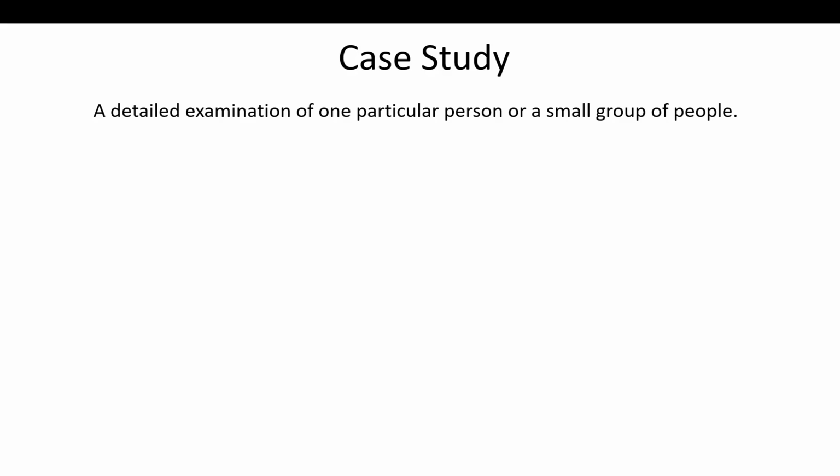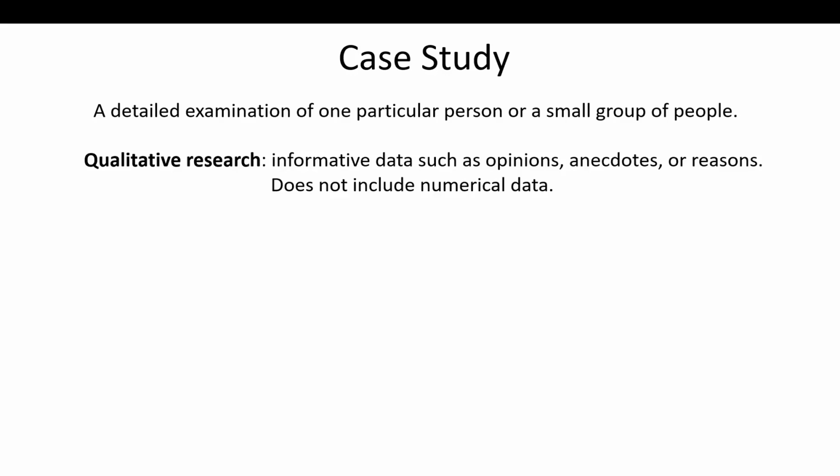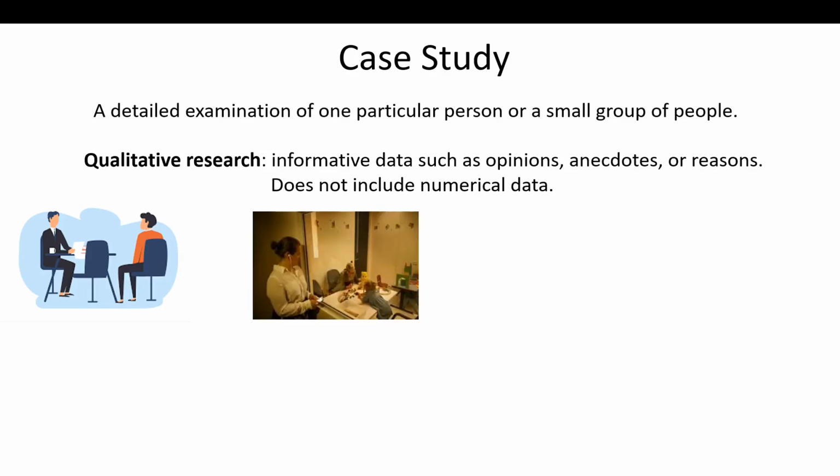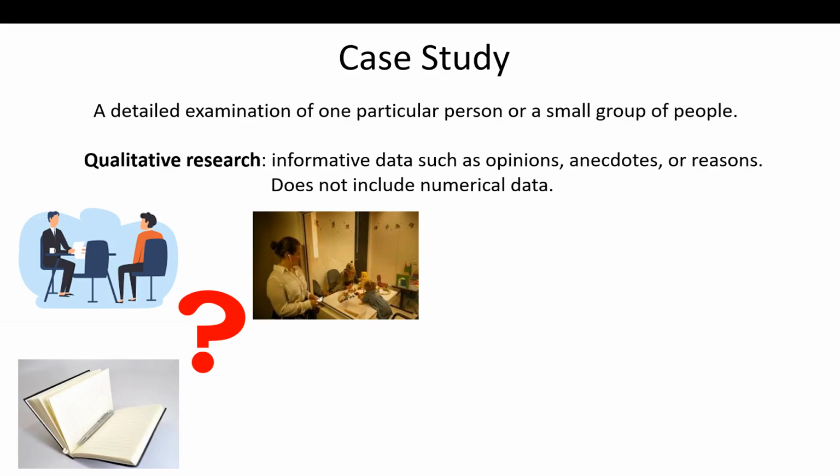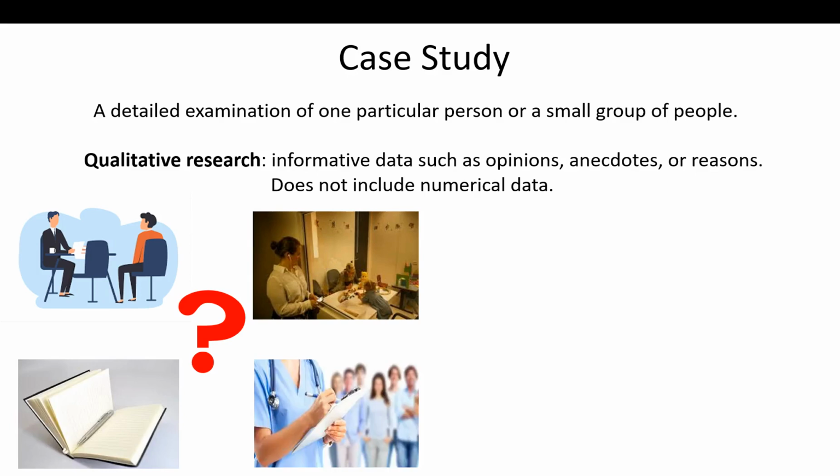This type of research involves qualitative research, which is informative data such as opinions, anecdotes, or reasons, but they don't include numerical data. Case studies are often done through interviews, observations, open-ended questions that allow a person to describe their case from their point of view, diaries, or personal notes.